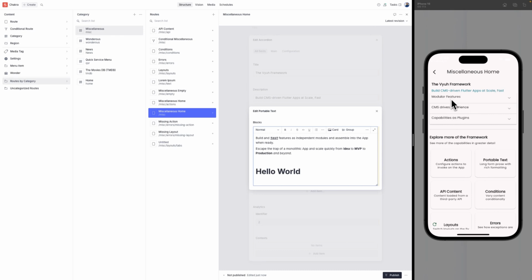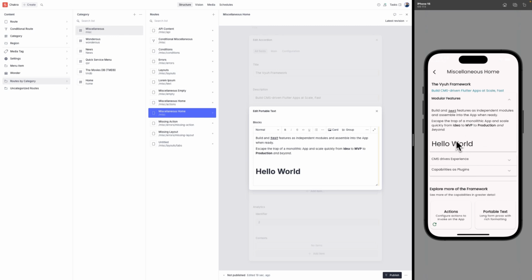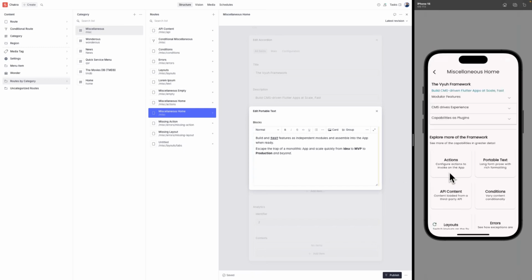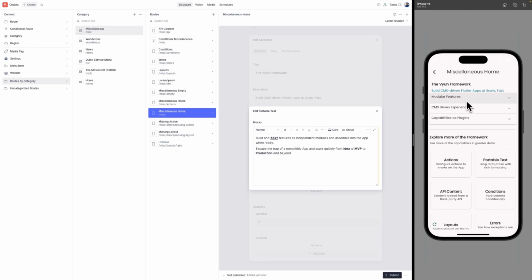And it's happening inside the modular features. So if I now refresh and go into modular features, you'll see that hello world has shown up over here. Let's remove that quickly, go back to what it was, refresh, and then you'll see that it is back to what it was. You can also reorganize things.